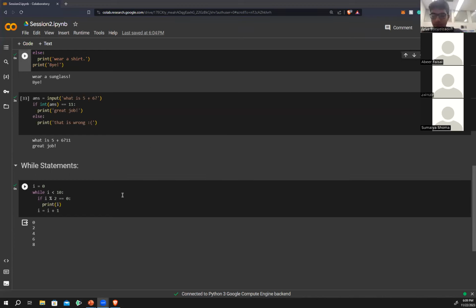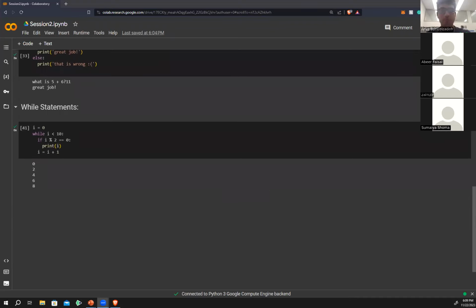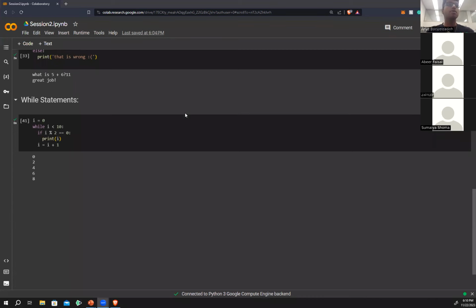So we can continue with the while statements before I go further than this. Are there any parts that you might feel a little bit unsure about? Is there anything that I should clarify? If there's anything like that, just let me know. If not, we can just continue with whatever we have. I'm not seeing anything in the chat, so we can continue.